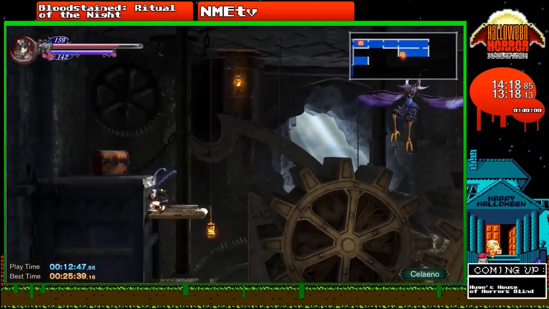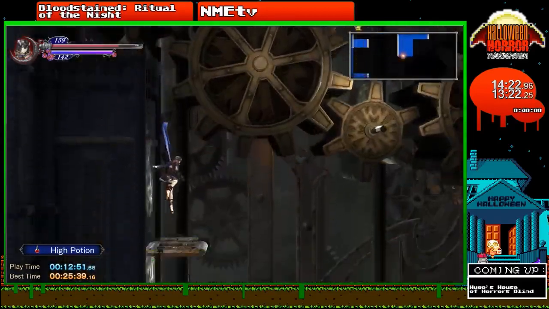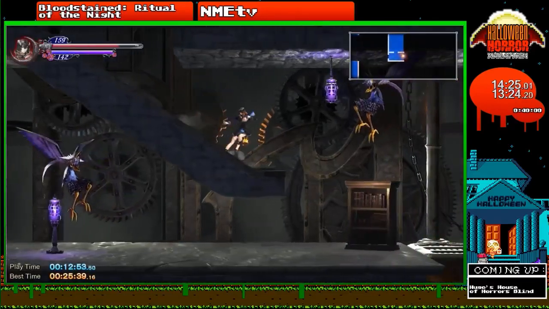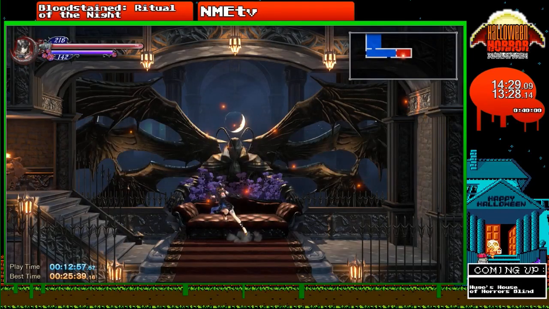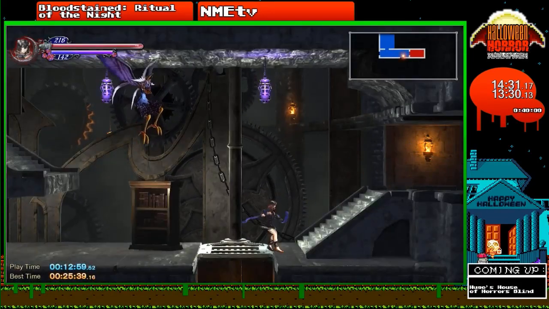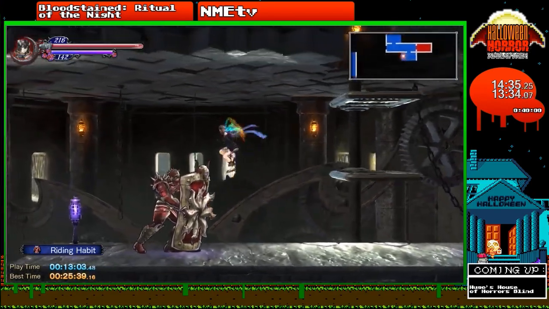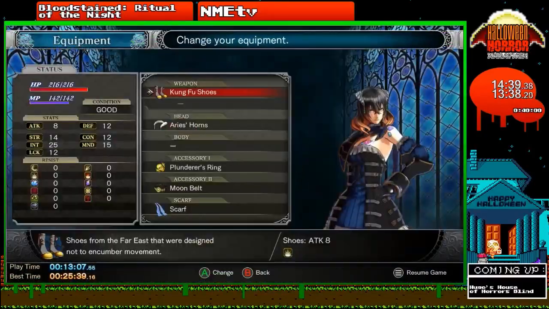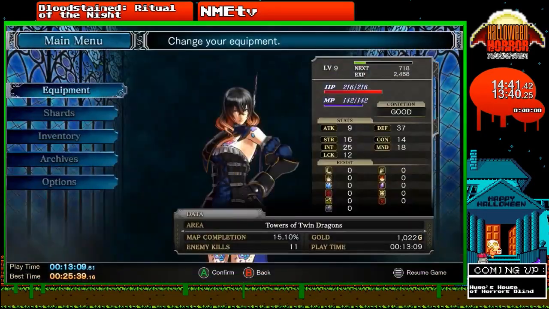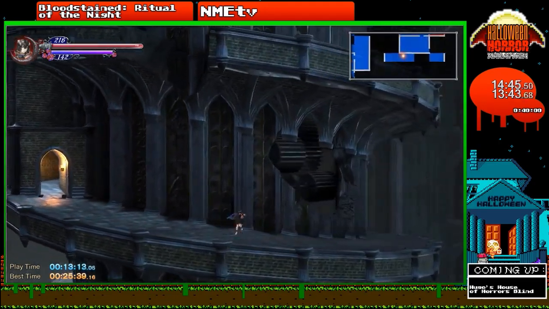There you go. Dive kick, come back up here, get this high potion, and down we go. You just clip right through that gear for some reason. I technically don't need to get health here, but marathon run, so we'll snake that health real quick. Okay, and we will re-equip Feather Crown, Riding Habit, and we're good. Now we're just gonna backdash.